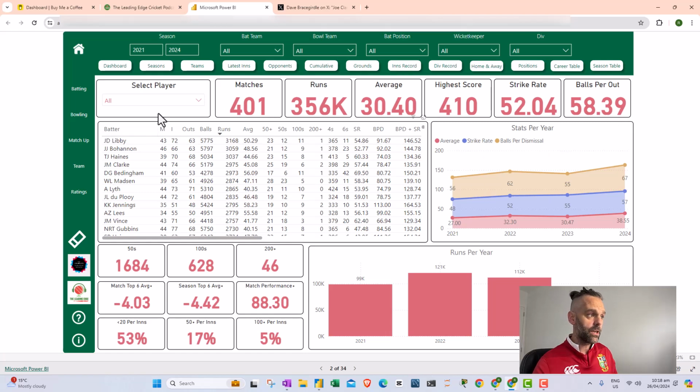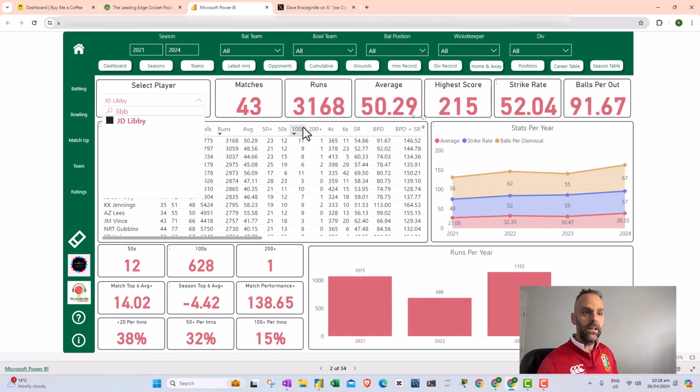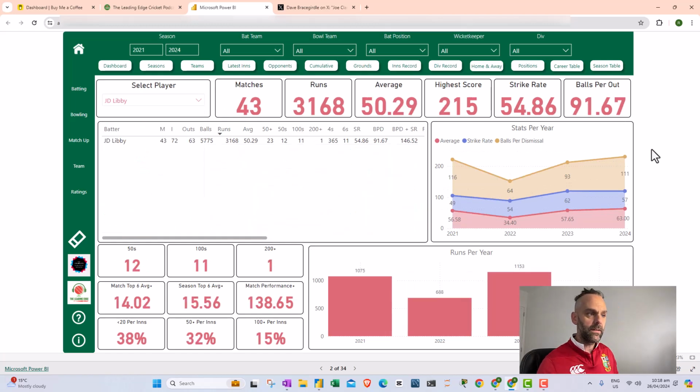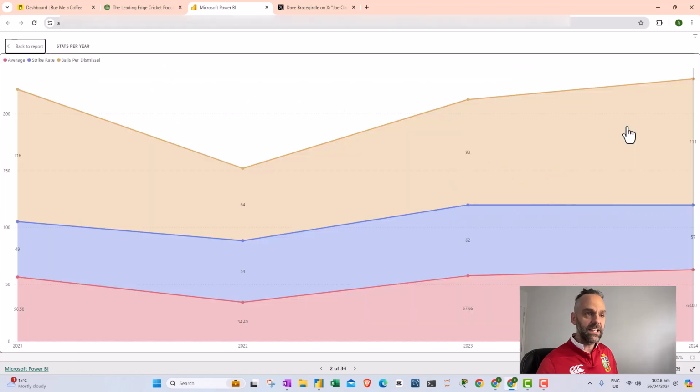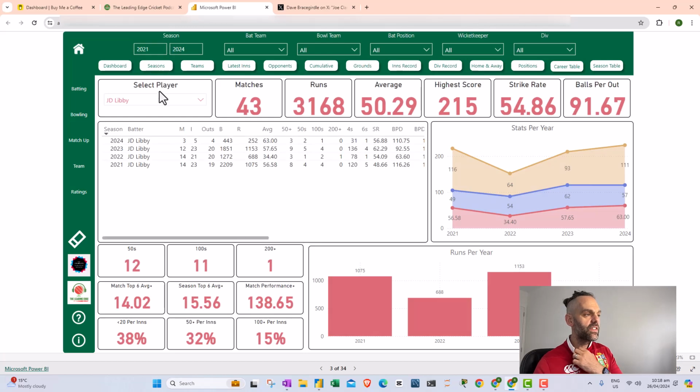So that's the County Championship overall. But if we go and put in Jake Libby, we're able to see an update and it will give us his stats. You can break these out and make it bigger for your full screen as well. But we can see even an exceptional player like Jake Libby is on an upward trend at the moment. You get the runs per year, and then you get these advanced metrics built out for you down below. If we click into seasons, this carries over.